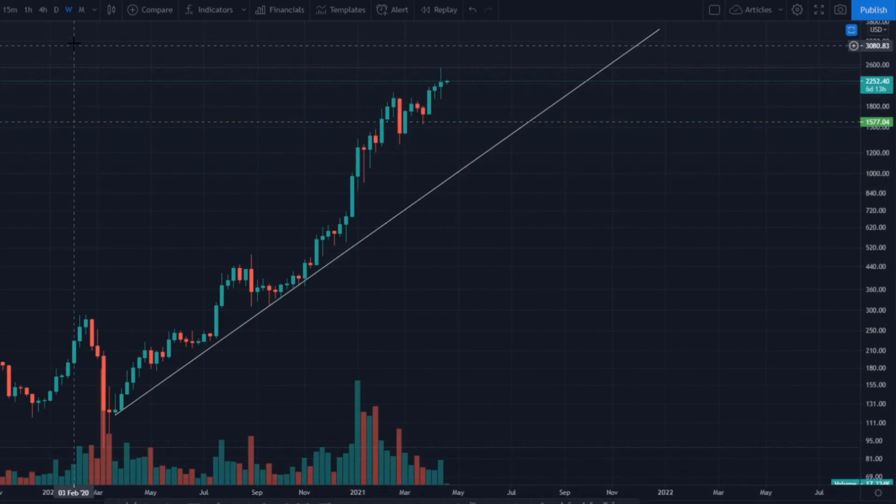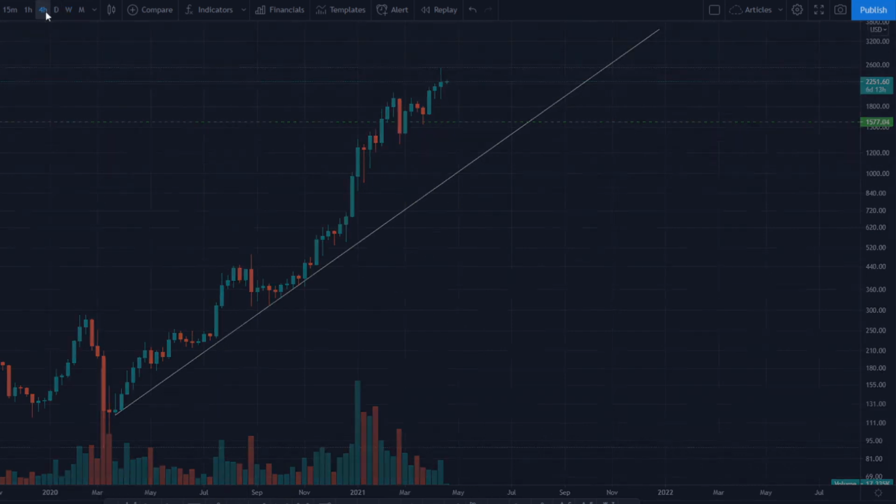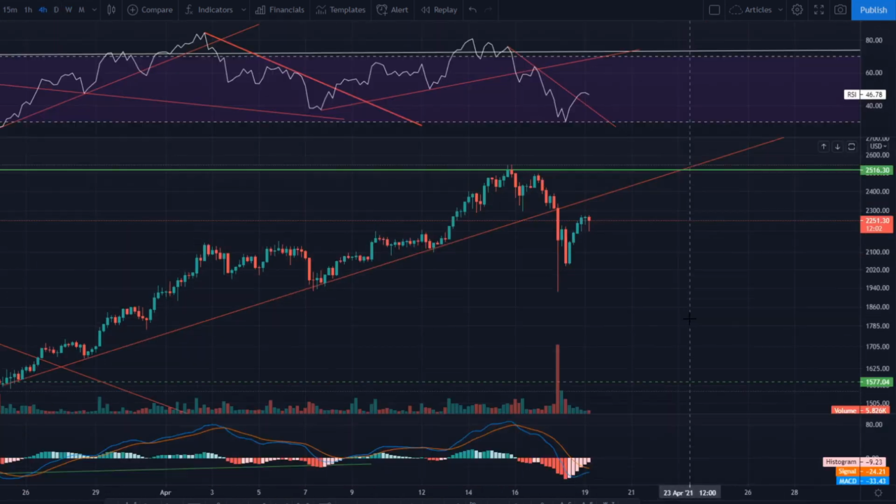Now, weekly time frames take lots of time to react. They take time to realize their position. So this might take months, we don't know, but as of now, this is what we are paying attention to: this retest right there on the 4-hour time frame. So that's it right there, guys, for this review.